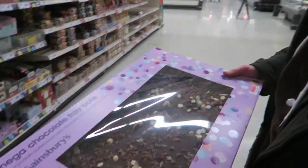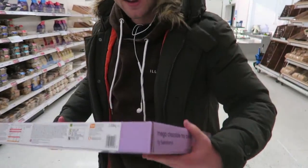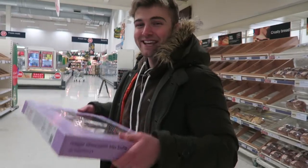Sainsbury's, we're looking for some food to eat, and we came across this bad boy. Have a look at this. Everyone's probably seen it before, to be honest. It's Sainsbury's own generic chocolate cake, but how much did it weigh? 1.7 kilograms. Might as well get a quick pump, you know what I'm saying?